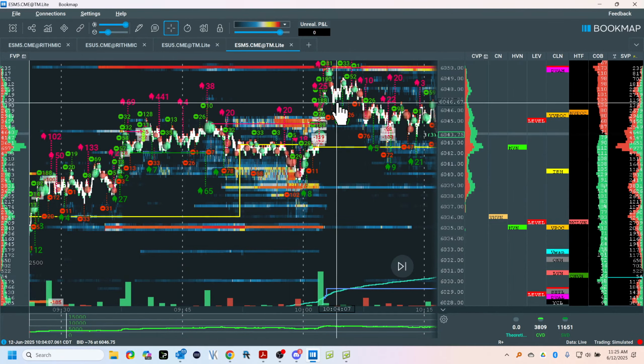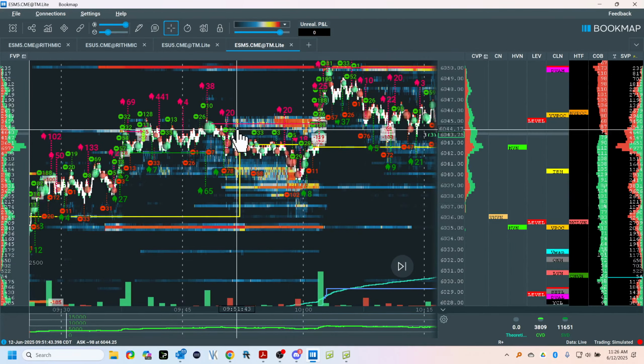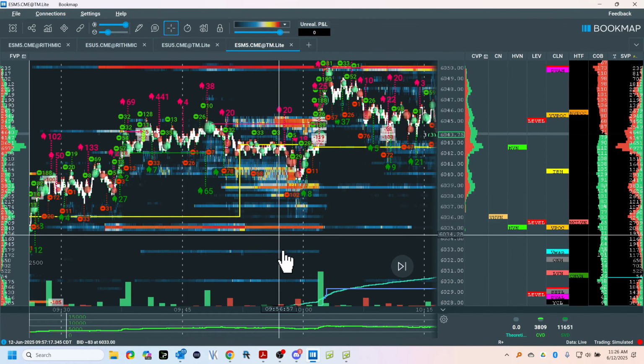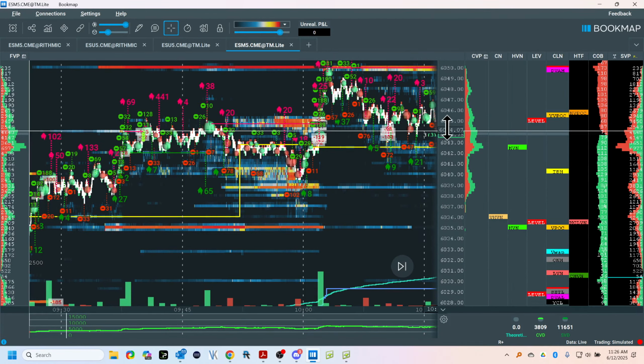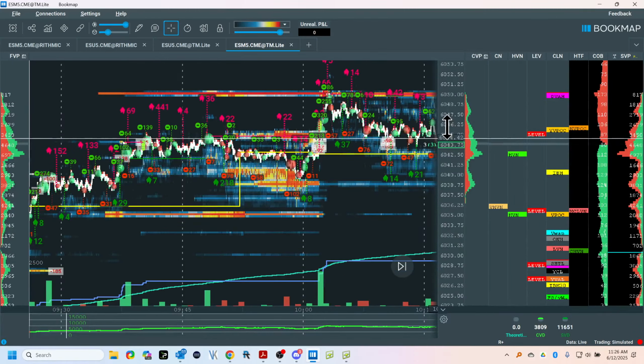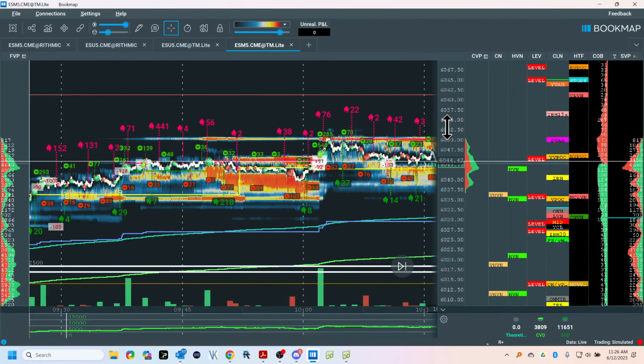The trend is up in the daily developing time frame. In the higher time frame, the trend is up. What did we not do so far? Take out yesterday's low, and I thought we had a really good shot.